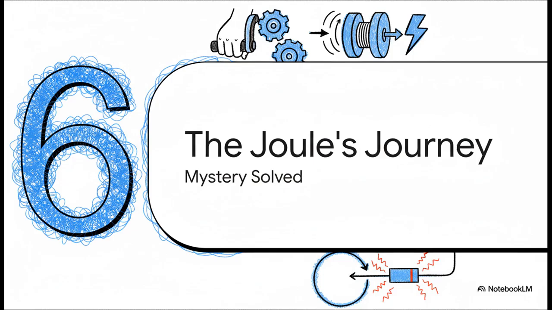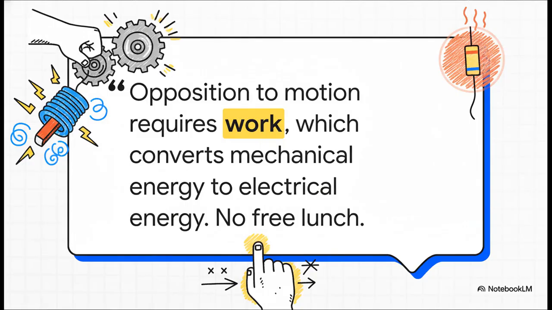So let's circle all the way back to that first mystery we started with. Where did the energy from your push actually go? Well, now we know. We followed those joules on their complete journey, from start to finish. And if there's one thing to take away from all this, it's that Lenz's law isn't just some random rule about directions. It's basically nature's accountant. It's the physical law that guarantees you can't get something for nothing. It is the no free lunch rule of the universe, and it makes sure that energy is always perfectly conserved.